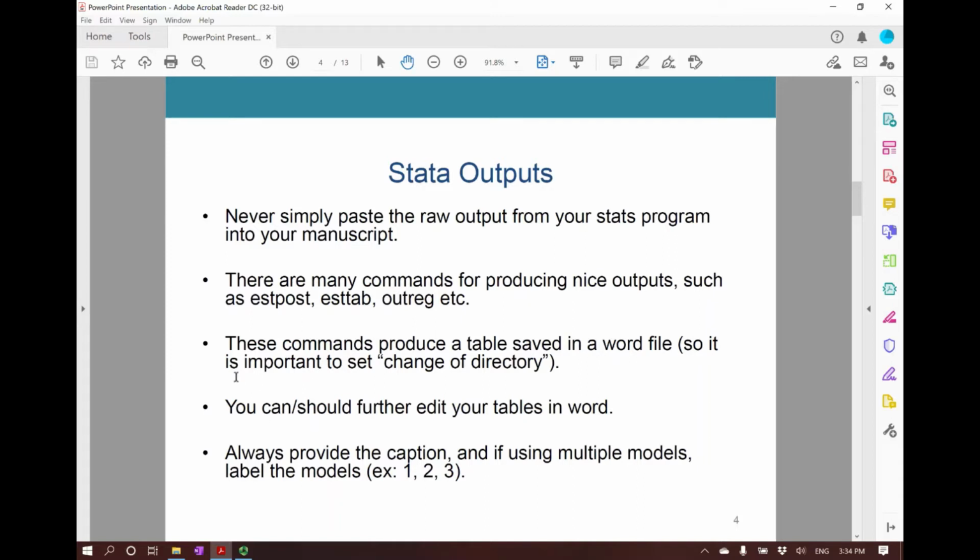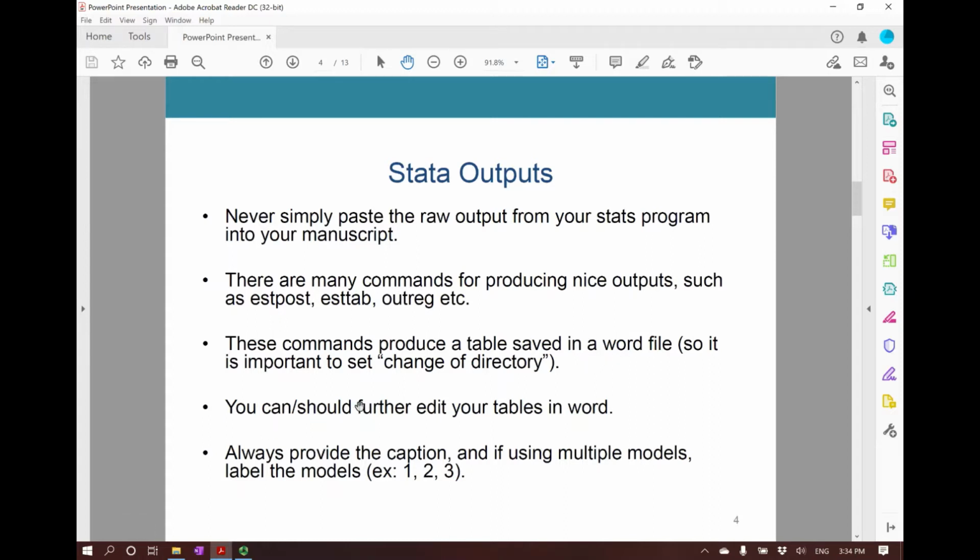One idea of this command is that it will automatically produce a Word document with a nicely formatted table for you in a folder. So it's very important to set the change of directory whenever you are producing a table or a file that has the table, because later on you know where Stata has saved those tables or files.